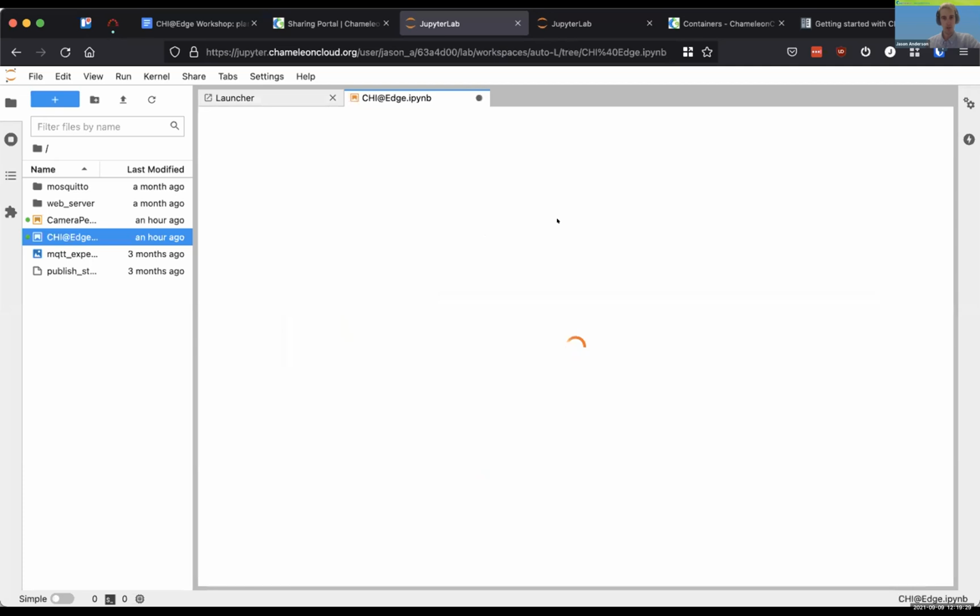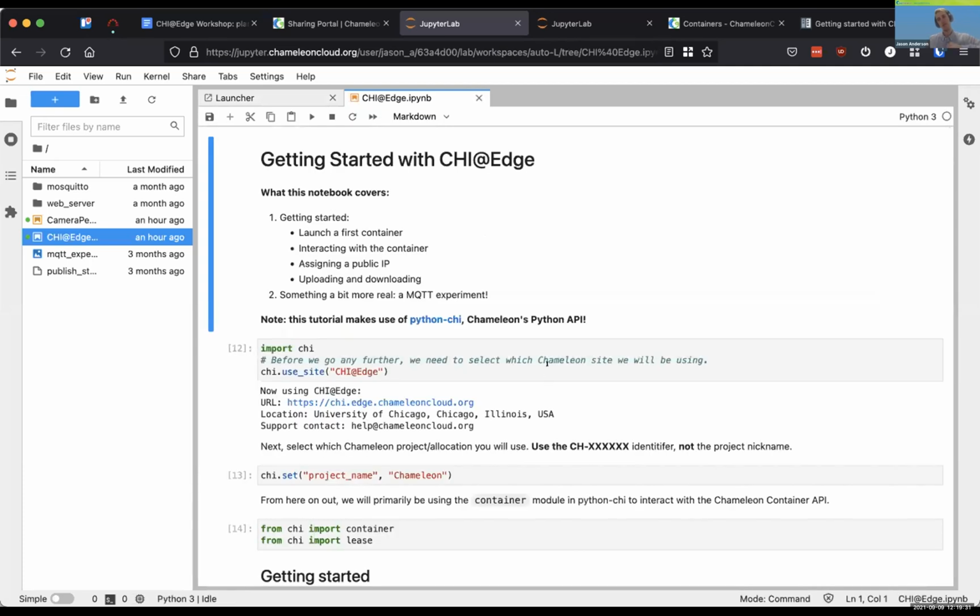So what I do want to show is what we call the Jupyter or Python interface into the Edge testbed. And this is a really powerful interface because it leverages the fact that notebooks are a great way of taking a topic or a workflow or an experiment and expressing it both in code and also showing the process and the methodology behind what you're doing.